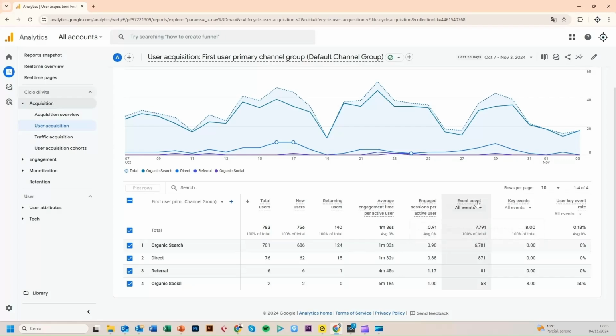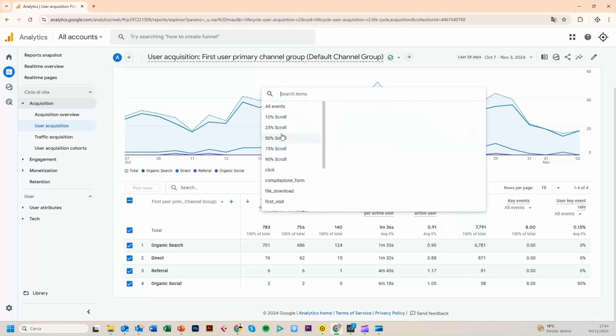Then we have the event count, the total number of events triggered by all users from the channel. As previously mentioned, any action a user takes on the website triggers an event. If they enter the site for the first time, they'll trigger a first visit event. If they start a session, they'll trigger a session start event.